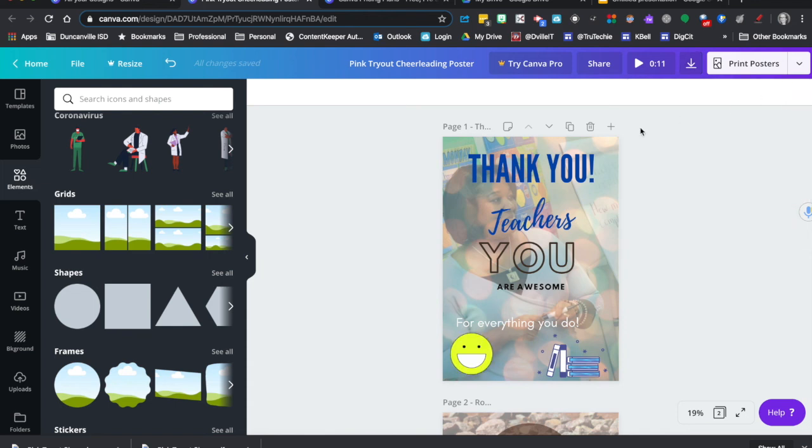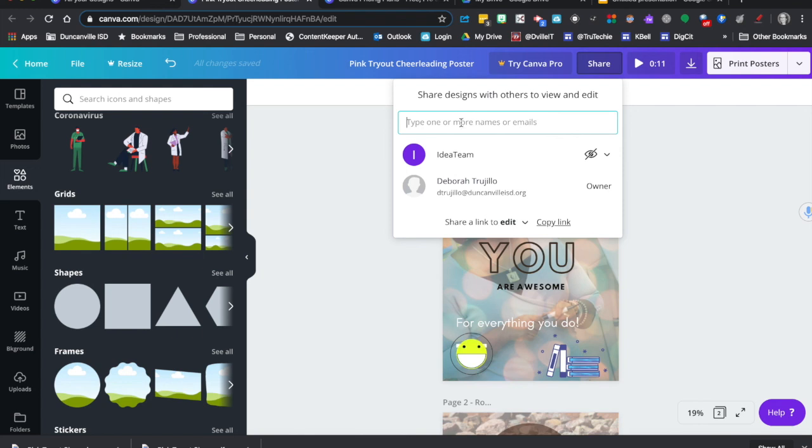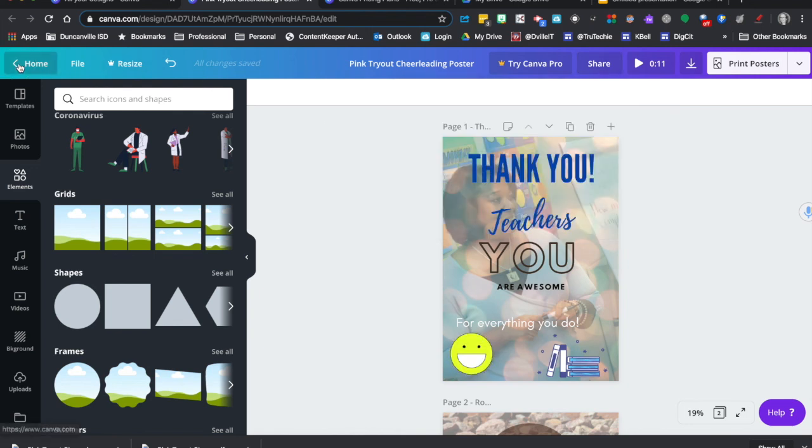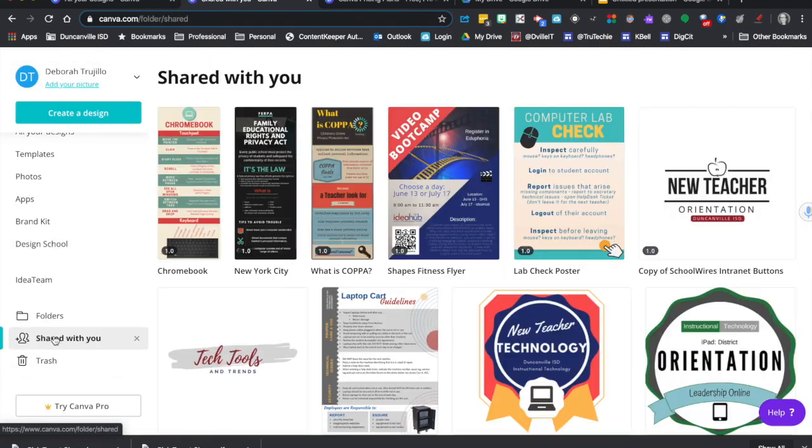Another cool thing with Canva is you can share out to other people. So you can just type their email address in there, and you can give them options on whether they can just view it or edit it. So that is a great feature to have. If someone has shared something with you, back here on your home page, you have a section down here called shared with you.